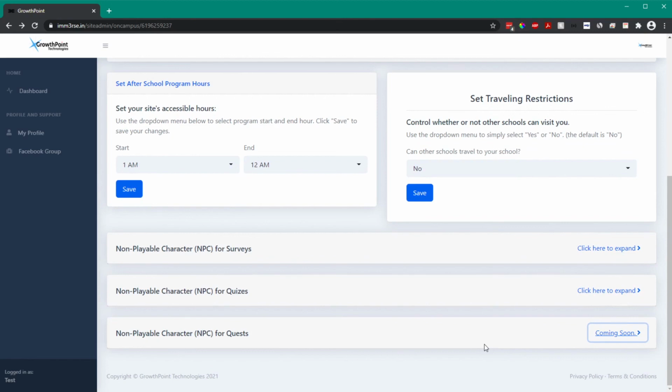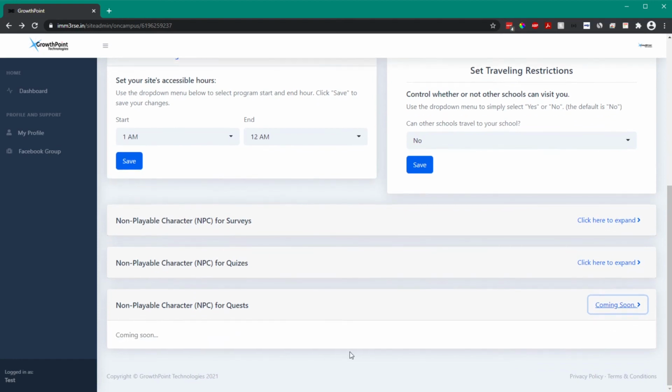Essentially, you're going to get 2 NPCs just for this little module here. What's going to happen is that for the first NPC, you'll set some sort of questions or some sort of prompt for the students to do, and this really checks reading comprehension. You type in the questions and then the students have to read it and understand what you're asking them to do in the game. Once the student completes the task the first NPC tells them to do, they're going to go to the second NPC and talk to them, and the second NPC is going to check whether the students actually completed the task or not. So if they did, they get a reward or level up and so on and so forth.